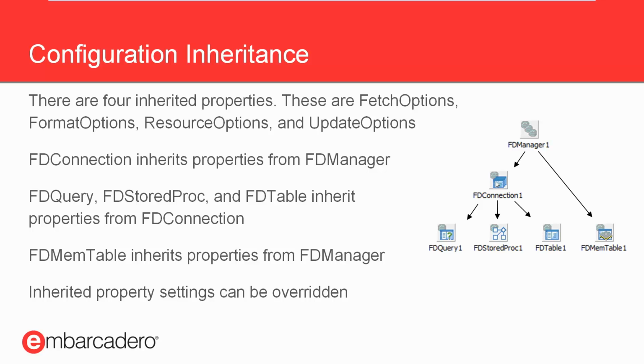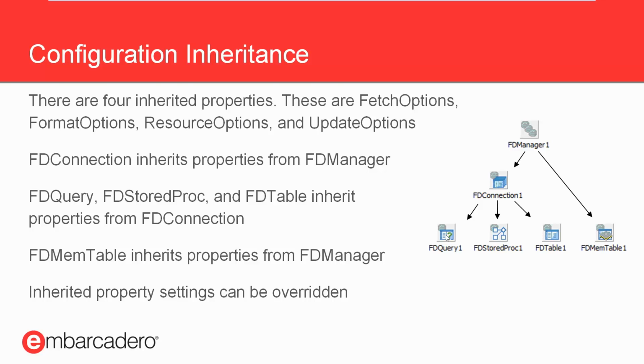For instance, you may have one particular FD connection that always fetches all records when a query is executed before continuing, and you may have another FD connection that just extracts enough records to let the component start doing its work, and will continue to extract additional records from the underlying database as needed. So those FD queries connected to one of the connections will always get all the records before continuing, and an FD query connected to the other connection will get its records and actually be able to process more quickly, but will have to fetch records incrementally as you continue to work with the query result.